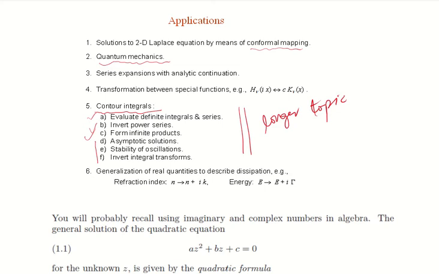Other more general things in physics that are related to complex analysis are the refractive index. The refractive index is divided, or whatever you call it, into two parts, real and imaginary parts. This is also a subtopic of complex analysis. And there is something called the dielectric constant. It also has two parts, a real part and an imaginary part. So these are the applications of complex theory.